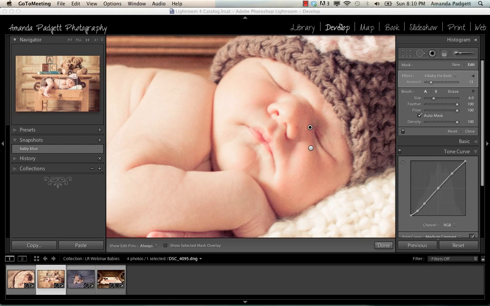Little milk. If the baby just nursed and it's got little milk crustiness, try and get rid of that. But I try and let the baby still look human. I like some skin textures too. I don't want it to be plastic. But that's a great question, but it's really a personal preference.